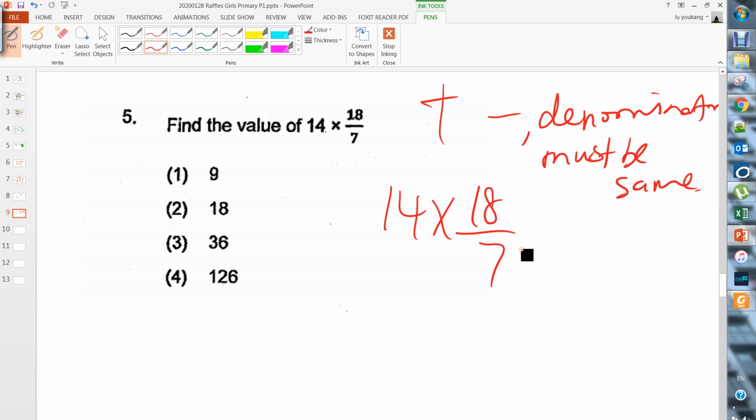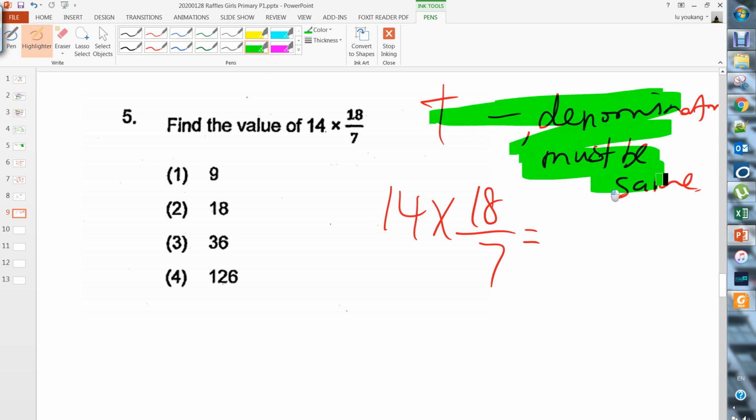Then what about times now? What do you do for times? The denominator doesn't need to be the same. Then... you have already answered yourself. Why do you repeat yourself again in another way? You see? It's the same thing. You don't have to repeat.